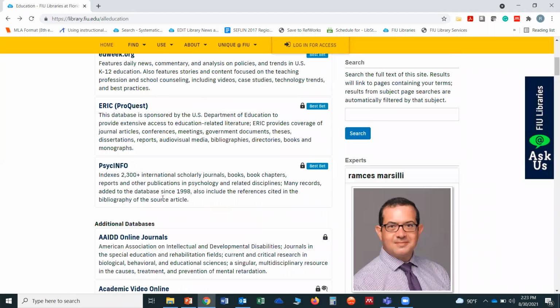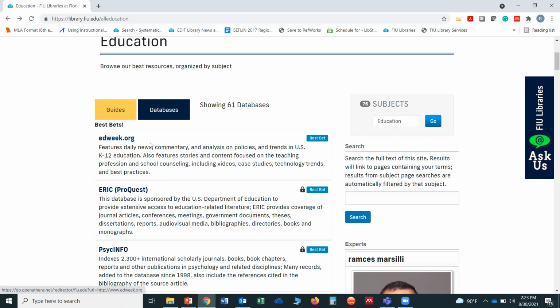Now, let's take a look at the databases. Edweek.org, this is what we call a trade publication. They produce a lot, I think about 20 to 25 articles a day.